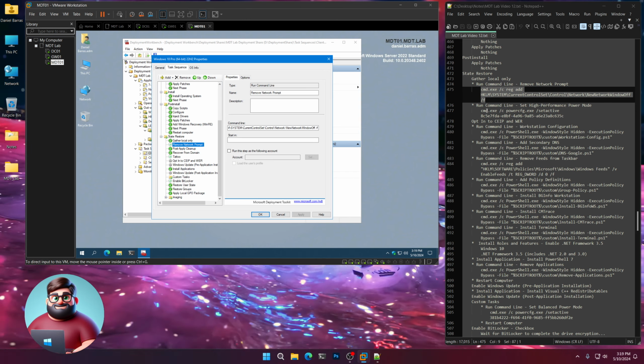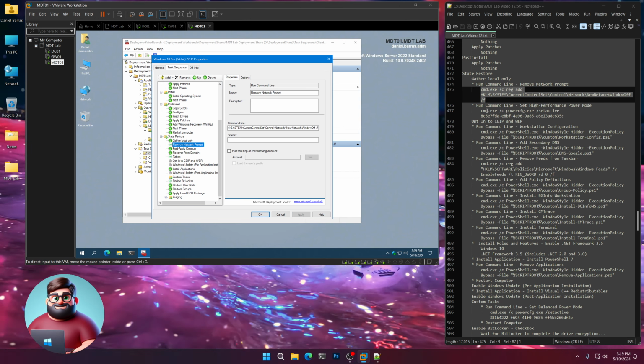Now, right underneath the opt-in, you see that here, okay, we're going to do a workstation configuration PowerShell that I showed you, okay? So that's going to set our services and things like that. So run command line. We're going to copy this workstation configuration, okay? It's a PowerShell, so it's going to run PowerShell with a Windows style hidden.